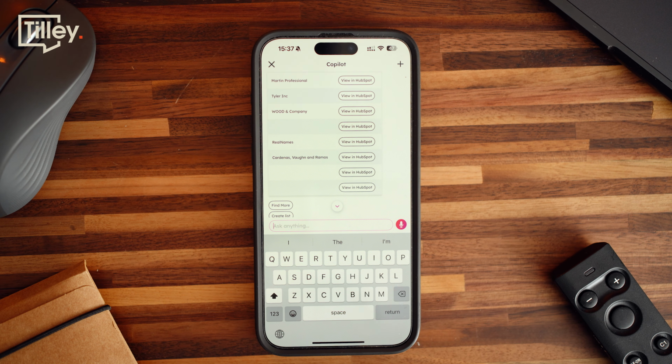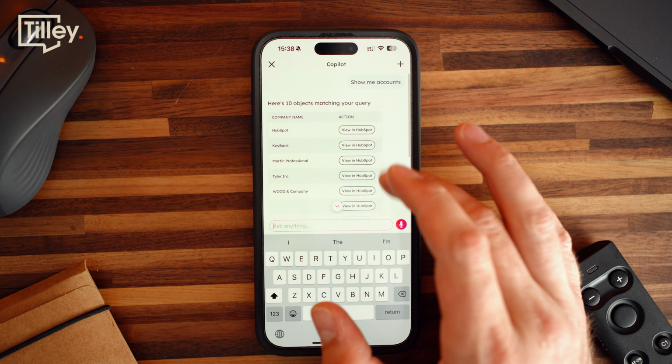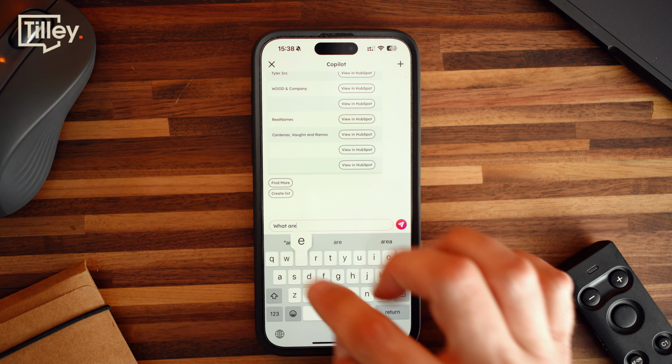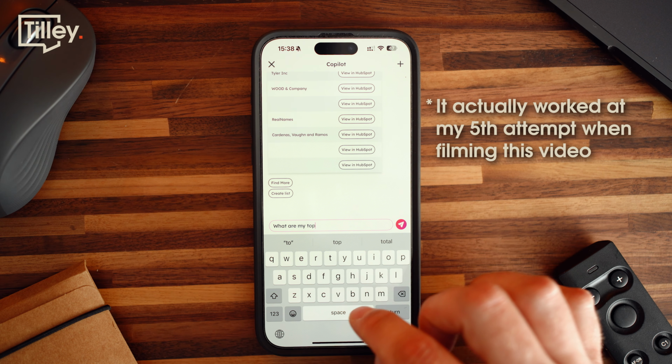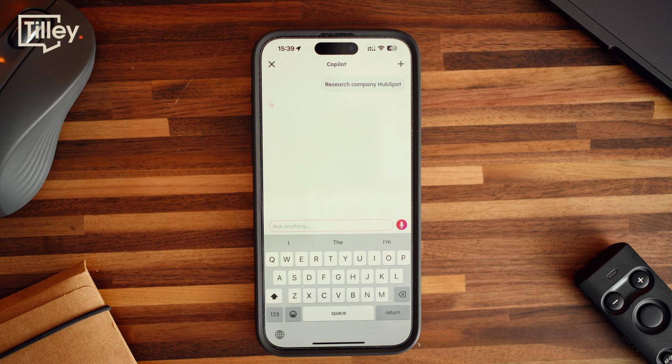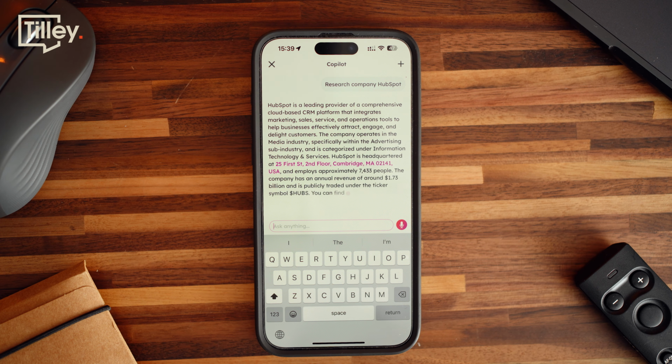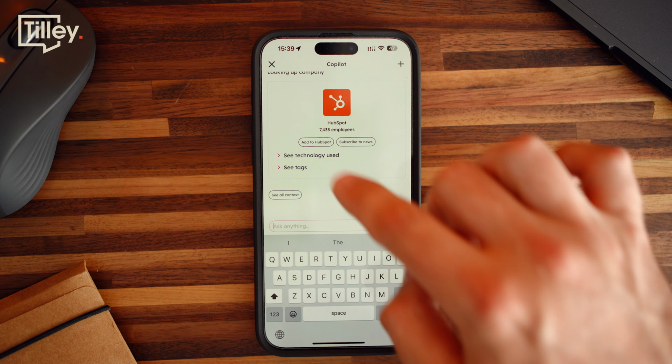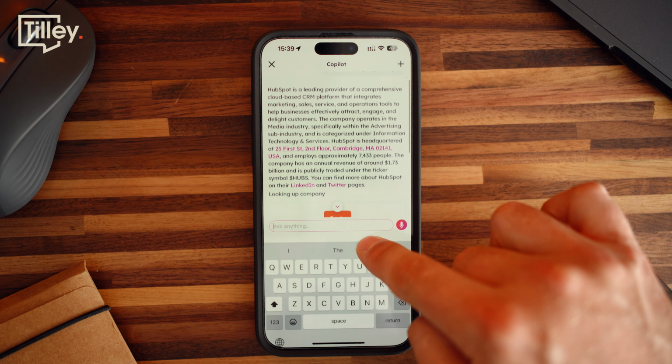When I asked for my best accounts, it just gave me instructions on how to use the system. And I think it's basically a support chatbot disguised as an AI assistant. That said, the app itself is really well designed. You can tell they built it separately from the desktop version. It's not just a mobile wrapper. It has beautiful animations and even does micro vibrations on iPhone when you tap buttons.